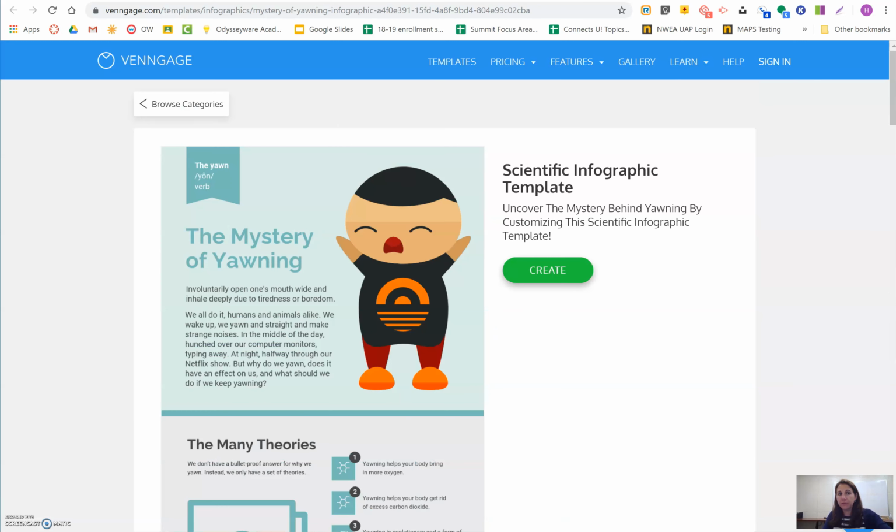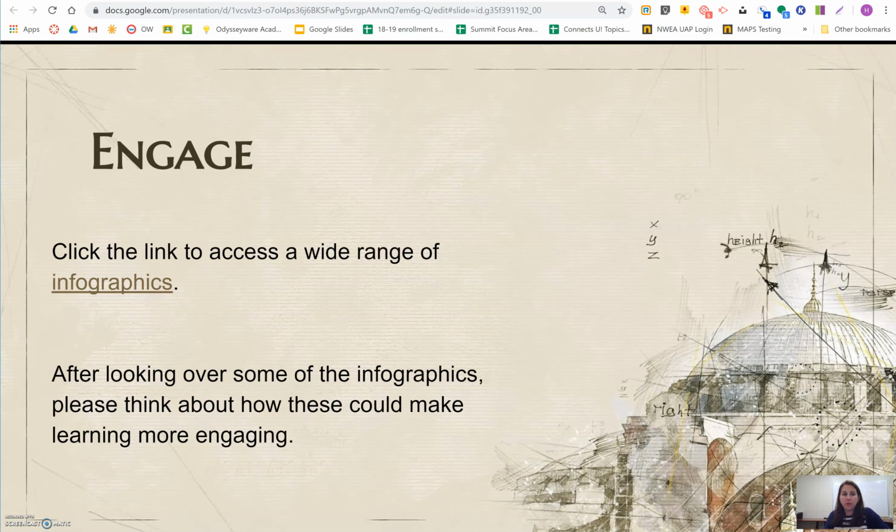We're going to use Canva for our infographic, unless you decide you want to use this or another site, but that's perfect. After looking over some of the infographics, take a minute to think about how this makes learning more engaging. Rather than just the book, rather than just a teacher reading data to you, think about how these infographics can make learning more engaging, more thorough. You're getting more out of it.